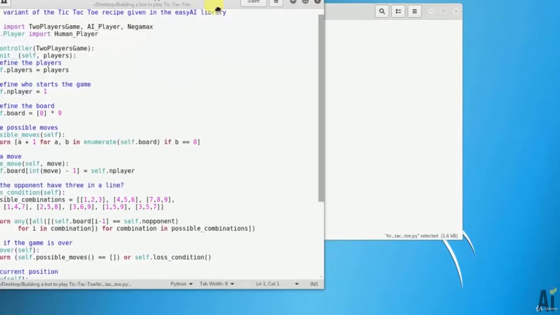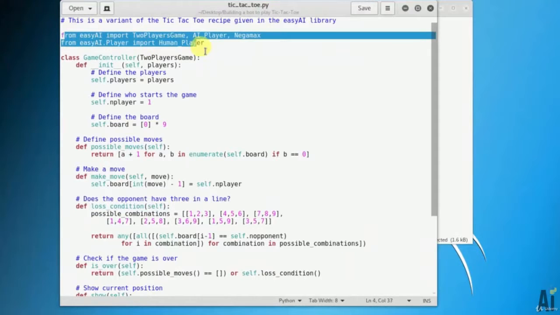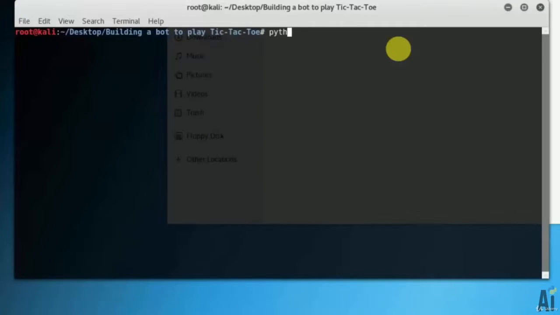So here's the script, that is Tic-Tac-Toe.py. We'll see the code later on. Now let's open it in the terminal and execute python tic-tac-toe.py. You can see here there are totally 9 places. You can see 3 dots here, 3 dots below, that is 3x3. In total we have 9 places.